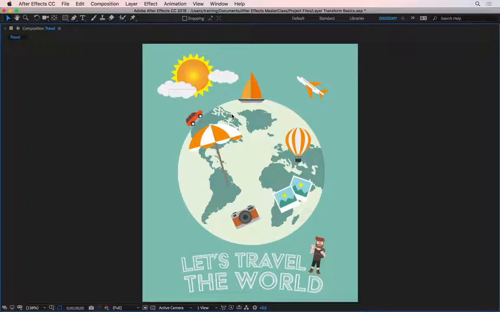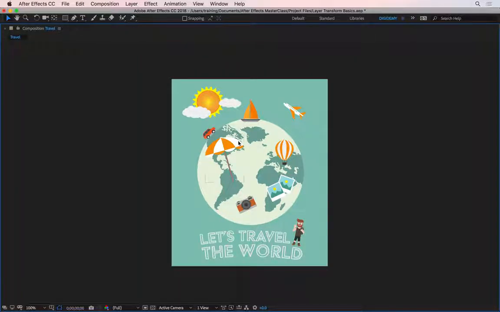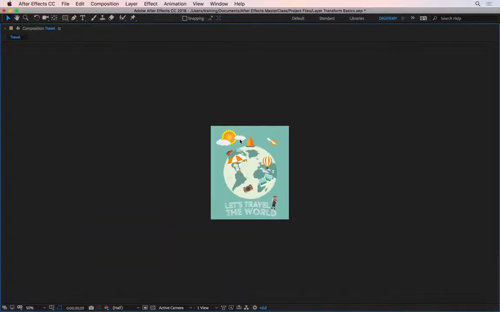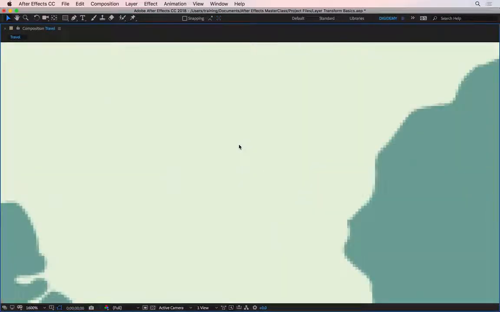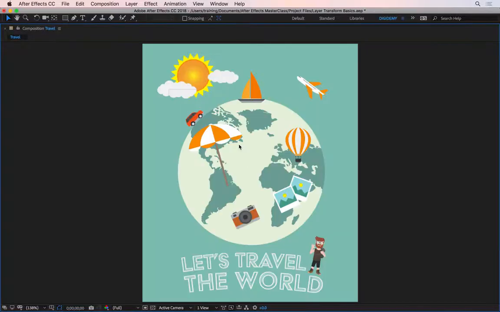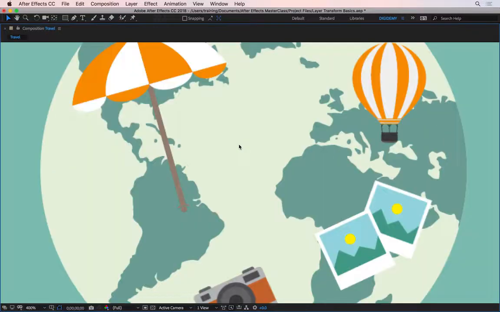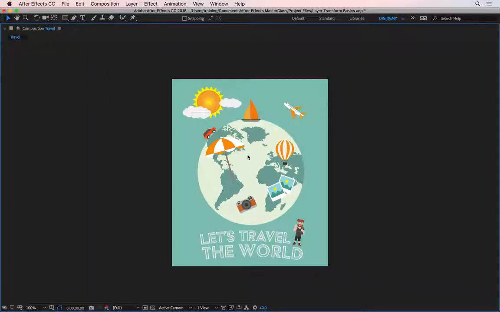One other way of zooming in and out is if you're using a 3-button mouse and you have a scroll wheel on the mouse, you can actually zoom in and out with the scroll wheel. So if I just push in and out using my scroll wheel, you can see I'm zooming in and out. And you'll see this is happening right towards the center of the scene. So regardless of my mouse's position, it zooms in to the center of the composition. Let me zoom out again, so Shift /. If I use Command plus, again, that zooms into the center, Command minus zooms out, and if I use my scroll wheel, that also zooms in and out regardless of the position of the cursor.